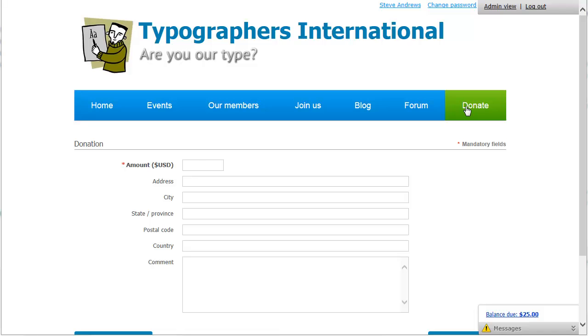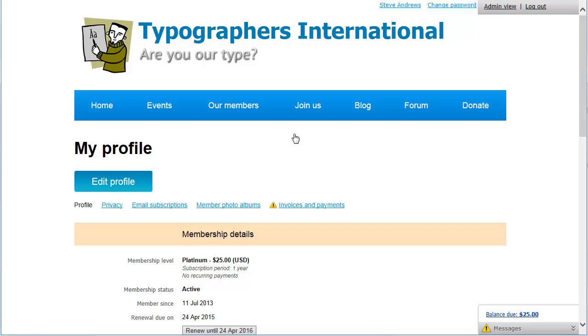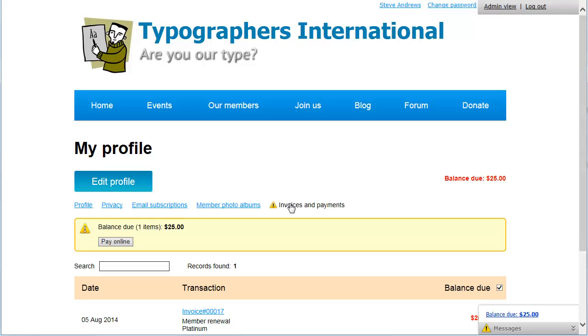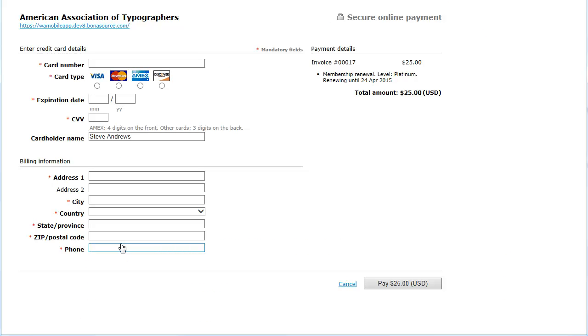When someone performs a self-service transaction, an invoice is automatically generated and emailed to the person. From their profile, contacts can view their financial history, including all invoices and payments. Contacts can pay any unpaid invoices by selecting one or more invoices, then clicking the Pay Online button. Once the payment is confirmed, the payment system will automatically create a payment record and update the related invoice in Wild Apricot and email a receipt to the payer.